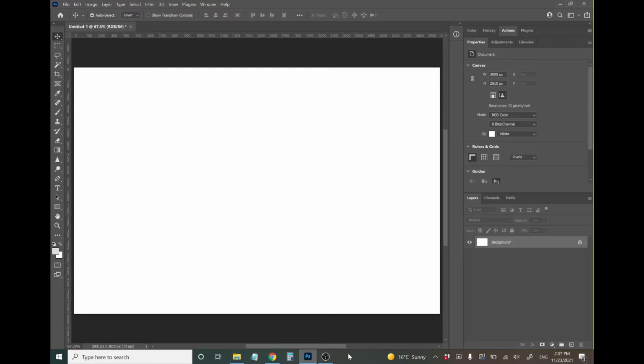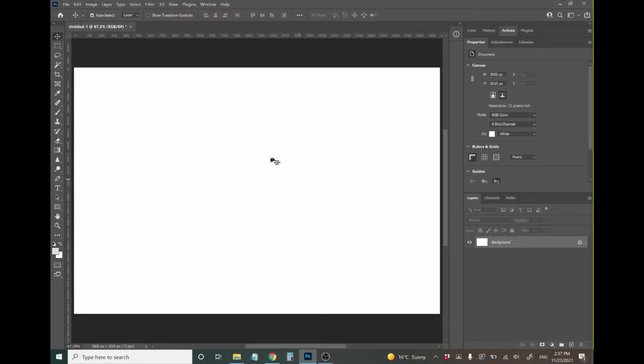So, when you import an image, if it's just one image or a few, you could use a transform tool and do it for each image separately. But what if you want to import like 100 photos at the same time and you want them all to fit the comp? Then it's really a big problem, right? You don't want to scale and transform them every time and click enter. It would take ages. So I found a way out and I wanted to show it to you right now.